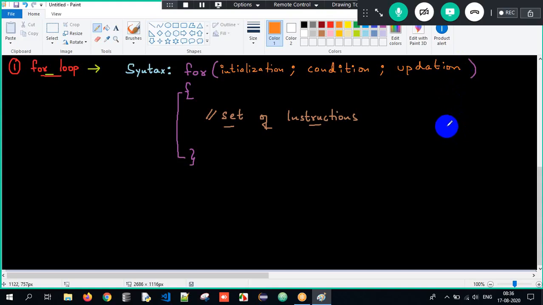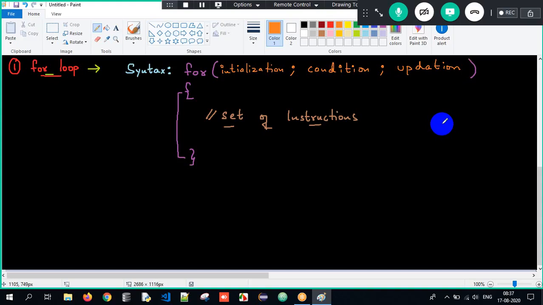So these are the three parameters the for loop accepts: initialization, condition, updation, separated by semicolon. This is how we make use of a basic for loop.